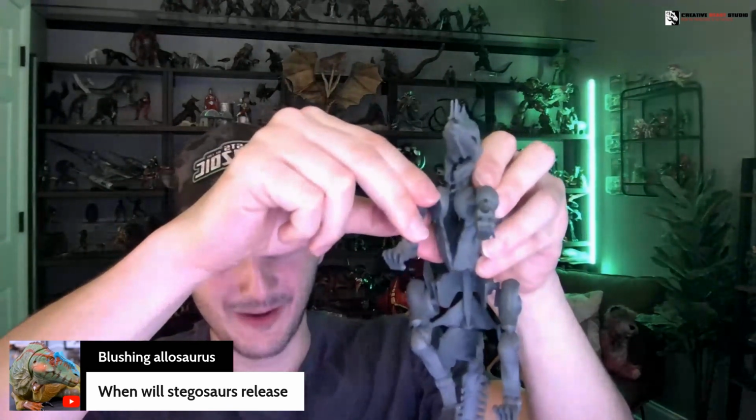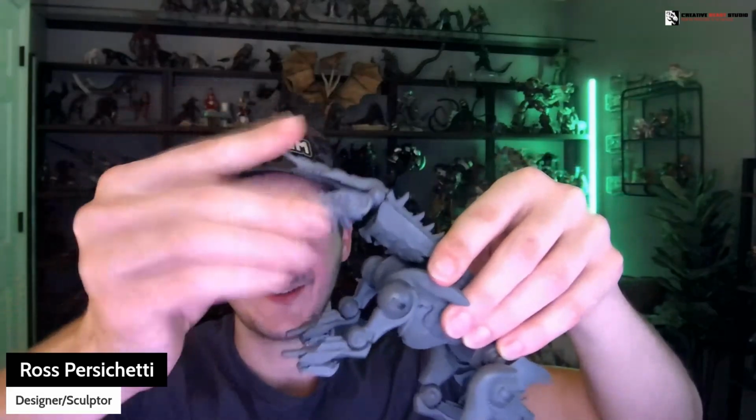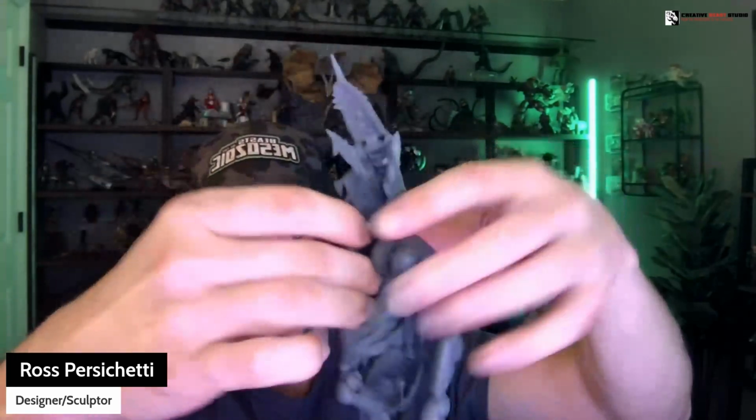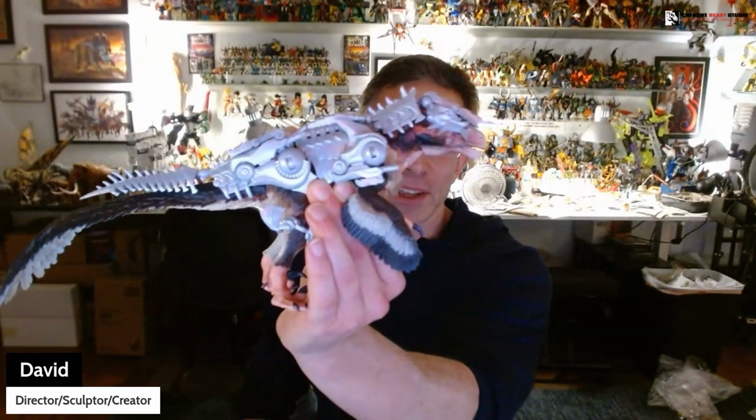You should be able to put the wings on this guy. For the transformation, you flip it around, you split the head, you open up the neck, you open up the ribs, you slap it on, you fold around to make the guns. It's just so easy. Oh my gosh, that's awesome. Is that painted? Whoa, it's painted silver.